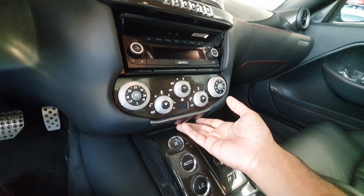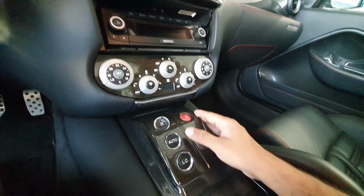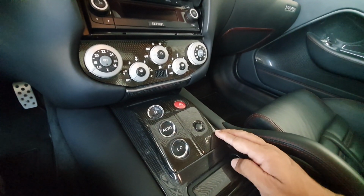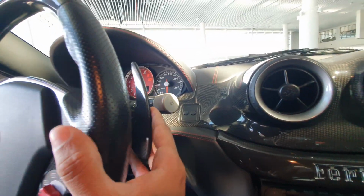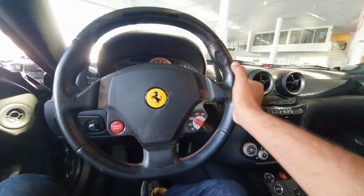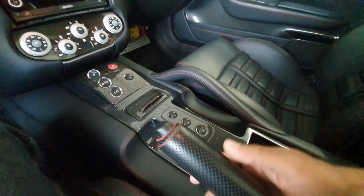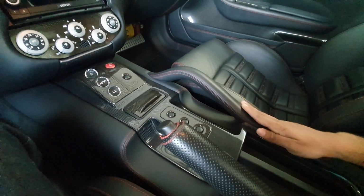There's more carbon fiber here. I think this is an ashtray. I'm not going to pull too hard. Anyway, coming down here you have the launch control button and other buttons here. You have the F1 logo here. That's because of the gearbox. So this one has the F1 super fast gearbox, which allows gear changes in 100 milliseconds. So that's awesome. You have more buttons here, handbrake stick here, and there's a handle for the passenger.